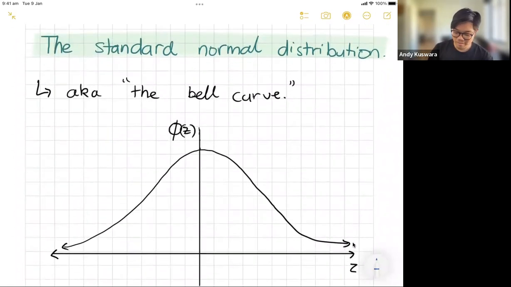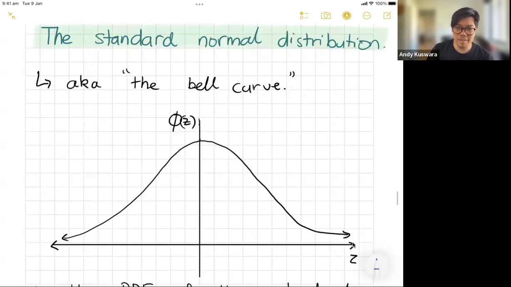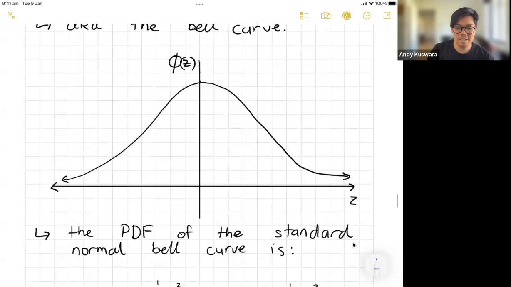Now, don't stress, don't freak out. The next couple slides of information is just theoretical information. It kind of lays the groundwork, but I'll show you how they'll actually ask you the questions, and you'll see it's not so scary. Now, a couple things about that standard normal distribution curve.